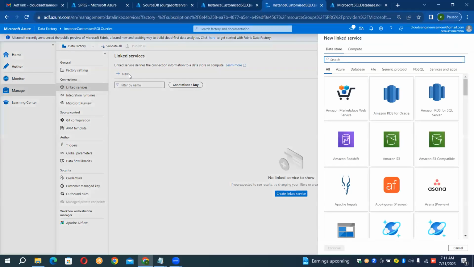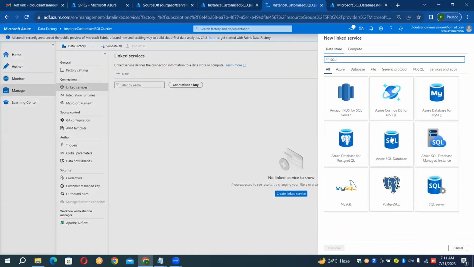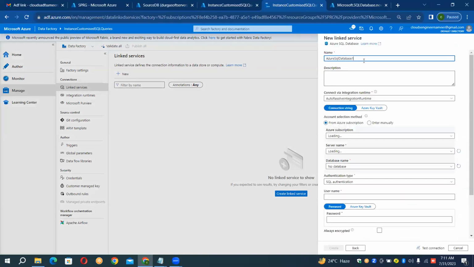First linked service, I wanted to create it for the SQL database, not SQL Server, SQL database. So I'm using Azure SQL. Now provide the name of this: ls underscore source underscore db, or you can say source underscore SQL database, SQL DB, you can use that shortcut.